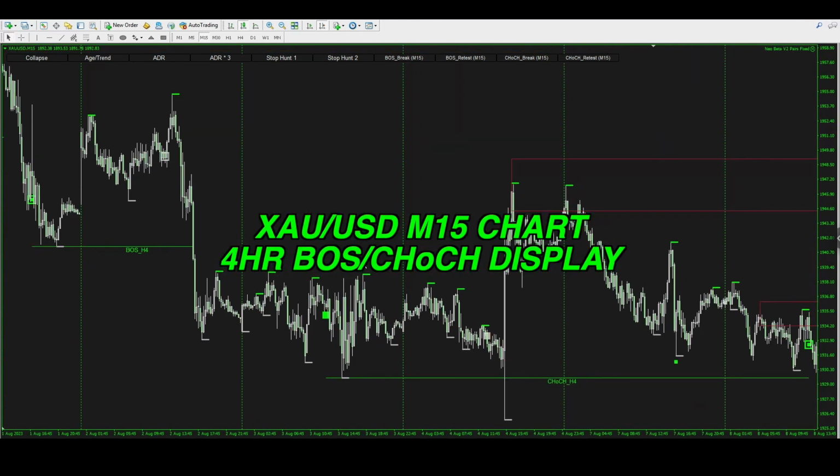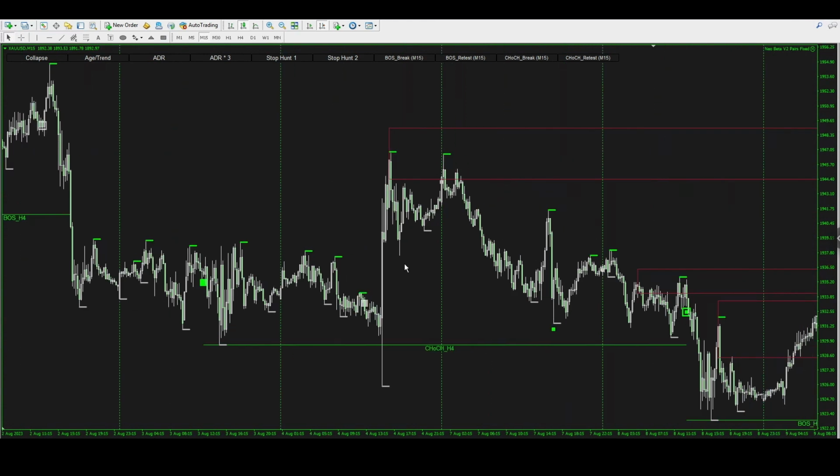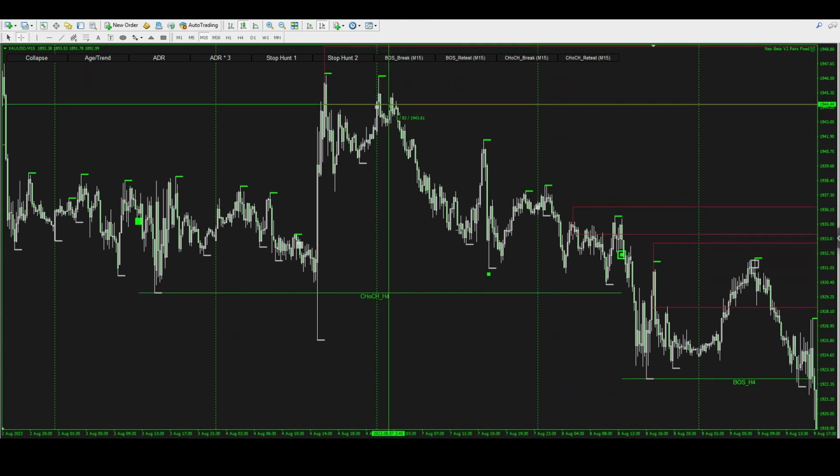Now this one was absolutely fantastic, and this is what I was saying. We were able to catch 3 weeks worth of 100% winning trades. Look at this right now. We had a 4-hour break of structure here. Price action came back up to this level with NFP. Then we had a touch of this level again. Look at the sell trade that happened here for 132 pips.